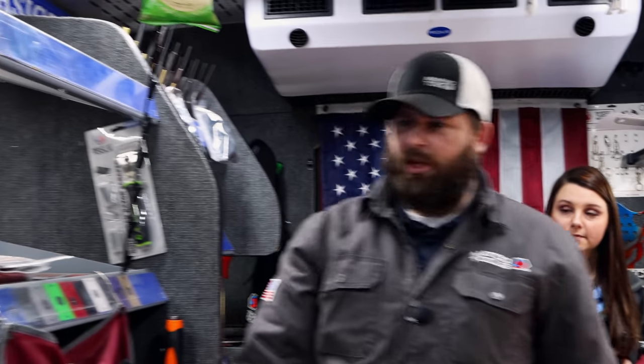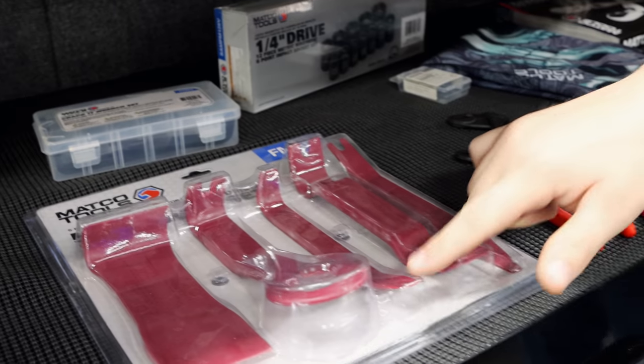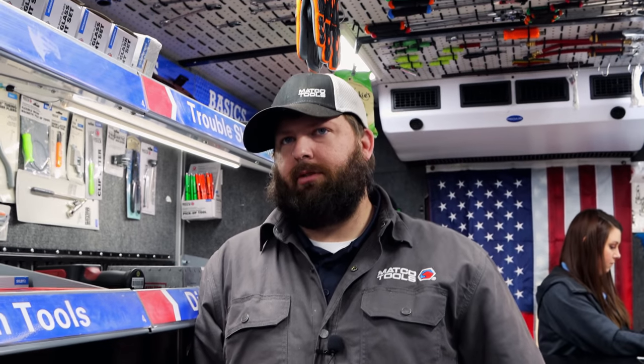We got the plastic trim panel tools, and I know people are like, ah, that don't matter. But that makes a lot of ease in the body shops taking off panels, and also dash work. Now Toyota's sticky dash — back when they had it, you had to be real careful taking off the trim panels. A pocket screwdriver would scratch one of those plastic pieces real quick. Just a slip and you were buying a new plastic piece. Those trim tools will pop them off and they bend a little bit, whereas a screwdriver is not going to bend, so these will keep you from that.